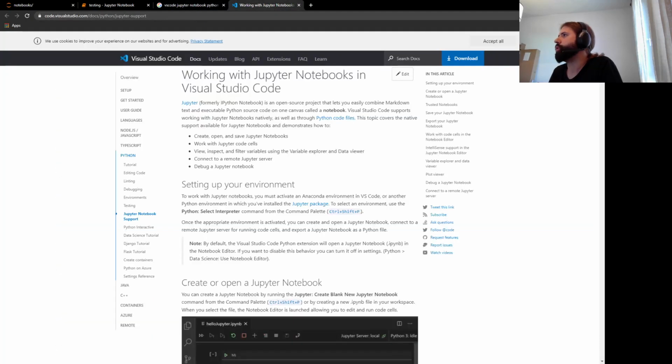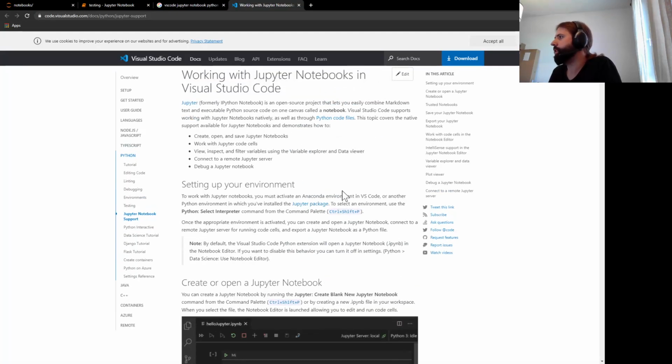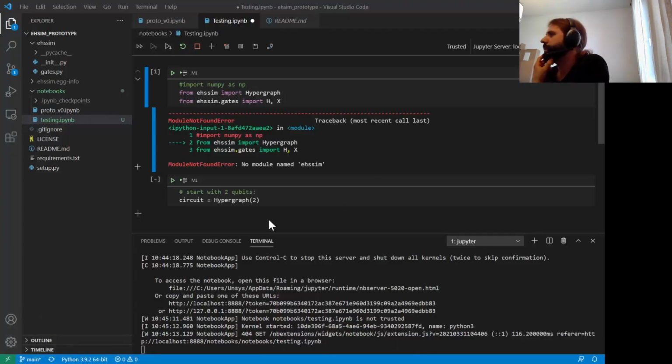Maybe I have to create the Jupyter Notebook once the environment is activated. Setting up your environment, what is it? You must activate a Python environment which is installed. To select the environment, use the Python select interpreter command. You can open a Jupyter Notebook, connect to a remote Jupyter server for running code cells, and create a blank new Jupyter notebook. So probably I have to do it like this.